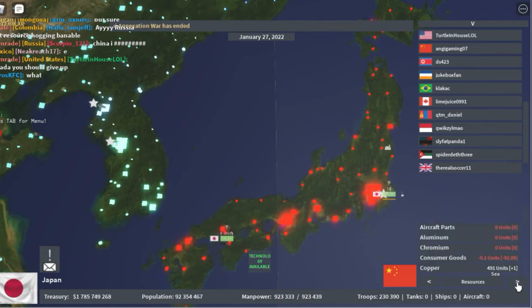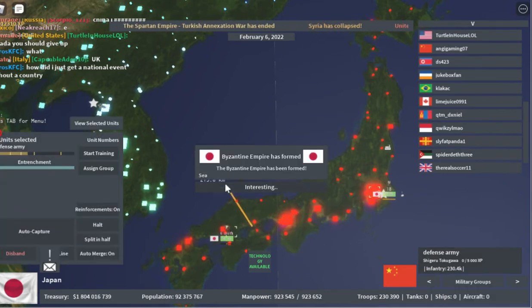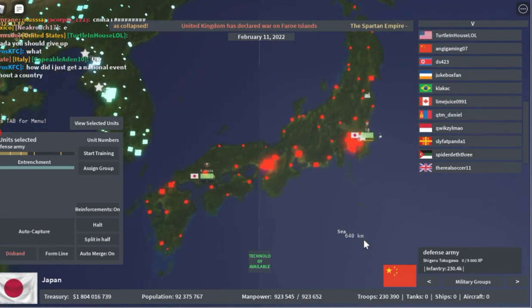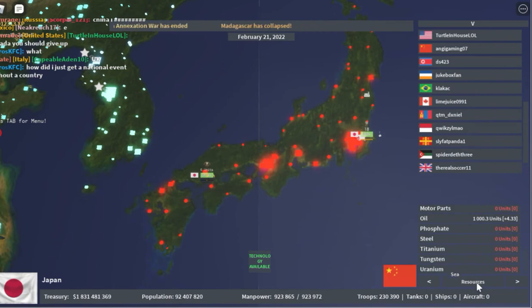Yeah. And okay, so let's go here. Military groups. That explains the army you have and where it's assigned. So if I click the defensive army, that would give me the troops that I have stationed here. Moving on, if I went, let's say here, it would show trades. It would show me what I'm selling, what I'm buying. That's what that does.